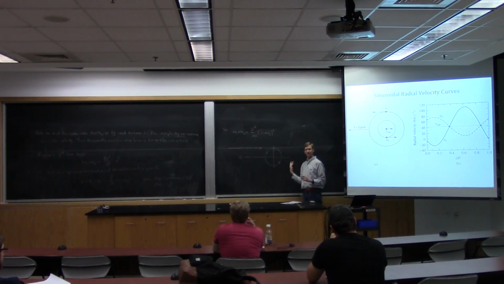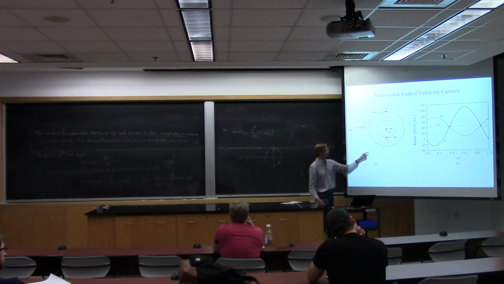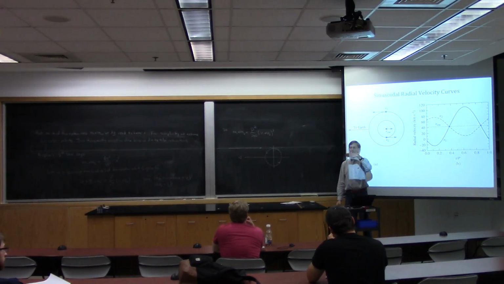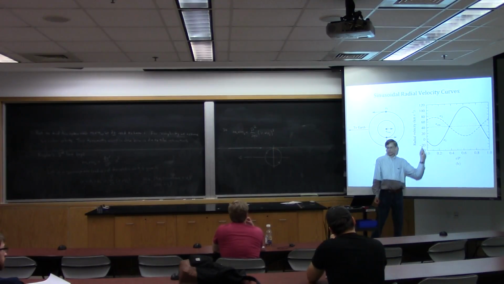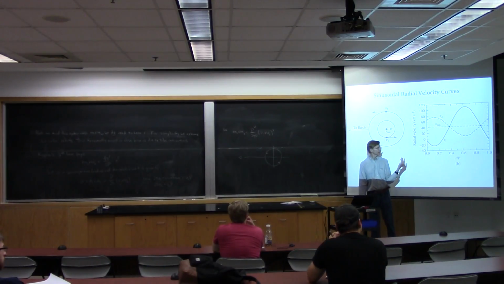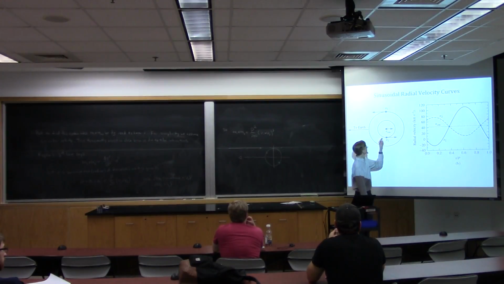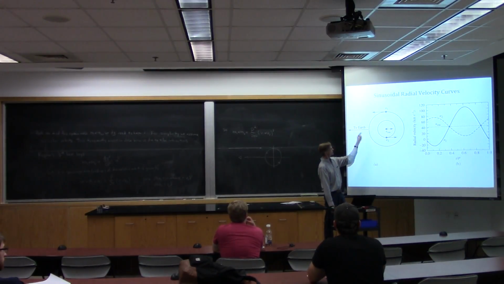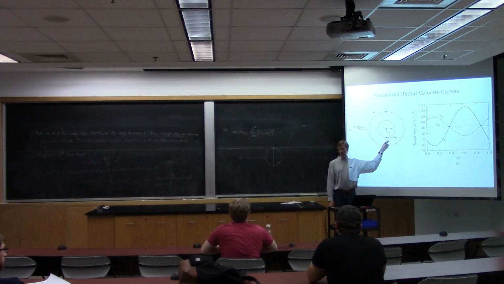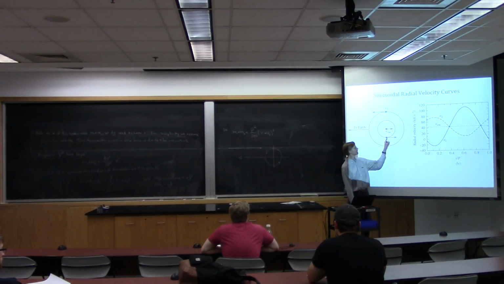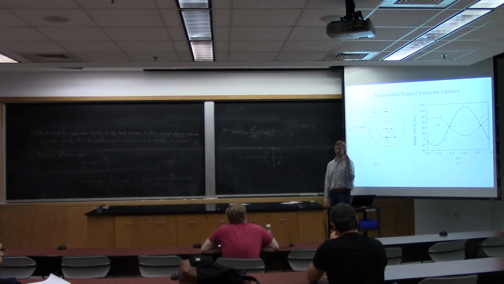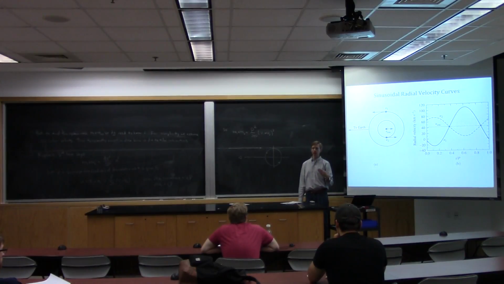Can I just state that result? So therefore, the radial velocity curve, if you plot what you measure for the line of sight velocity as a function of time, you'll just get sinusoids. And if the orbital plane contains the line of sight, then the amplitudes of those sinusoids will be the actual orbital speeds of the stars, because there will be moments when the stars are moving straight away and straight towards us. And so the maximum radial velocity is in fact the true orbital velocity in that case.